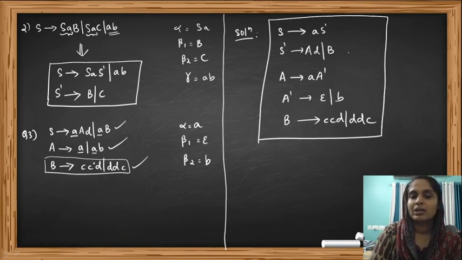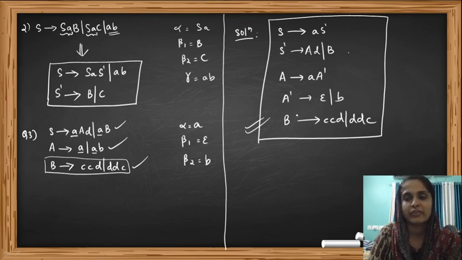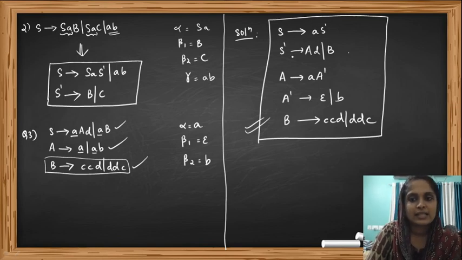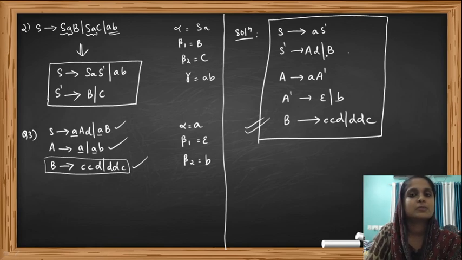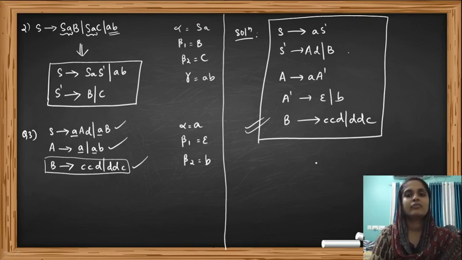So in the question there were only 3 productions and we have converted those 3 productions into 5 productions. And this is our final solution. And here just check whether in any of these 5 productions there is a left factor. In the first production there is only one term, so there is no chance for any left factor. And in the second production there are 2 terms, but both the terms start with different variables. And in the third production there is only one term, so we can just ignore it. In the fourth production there are 2 terms, but both the terms don't contain any common prefix. And finally in the fifth production, in the question itself we know that there is no left factor in this B production, right? So now the solution is free from any left factors.